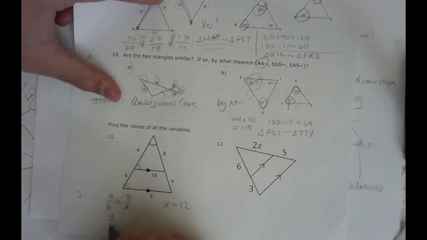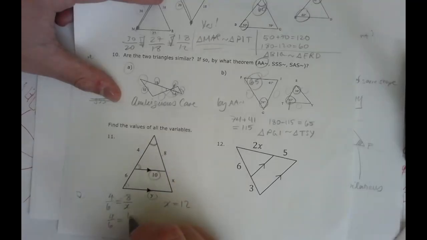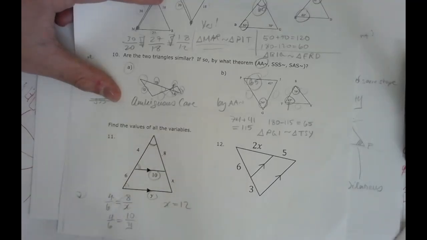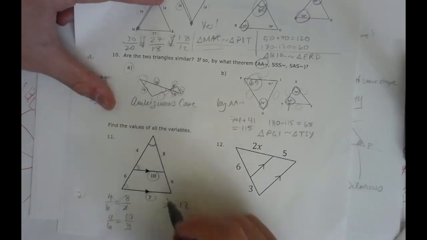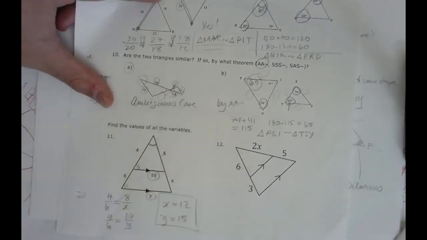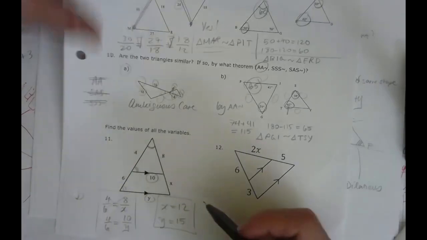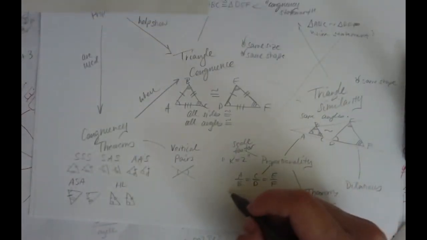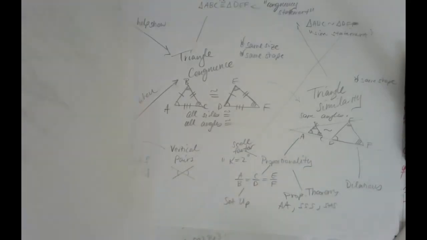Same thing here, we can have 4 is to 6 equal to, and then to find y, it would have to correspond to this side. So 10 is to y. Here, if this makes 2/3, then to get 10 over something to be 2/3, y would have to be 15. All right, and that's all you do for those. Setting up the proportion is probably the hardest part, so focus on that whenever you get into it. So maybe we'll write that down over here, and say set up those proportions.